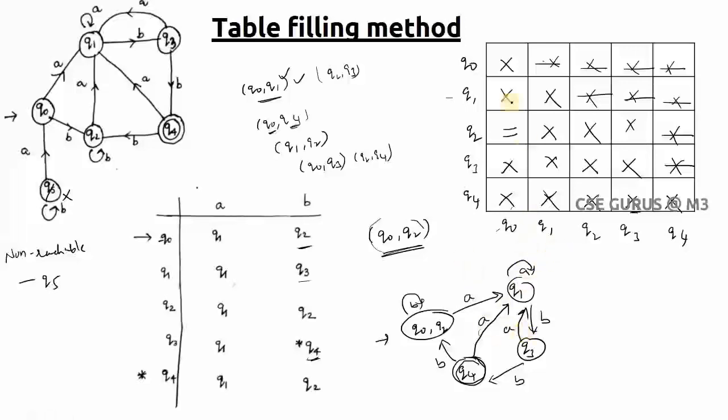And one more thing you can remember, sometimes you may get some sort of states, like I'll give that program also, like somewhere you will find Q0, Q2, Q1, Q2 and Q0, Q1. All these you will find here equal. That means what? Q0, Q2 equal, Q1, Q2 equal means you can say that Q0, Q1 are also equal. Like this, if you find, you can say that Q0, Q1, Q2, all these 3 states are equal. That means these 3 should be combined. Like this, we have some other examples.